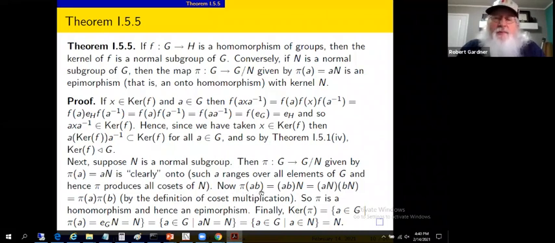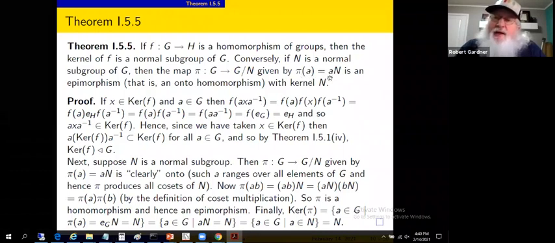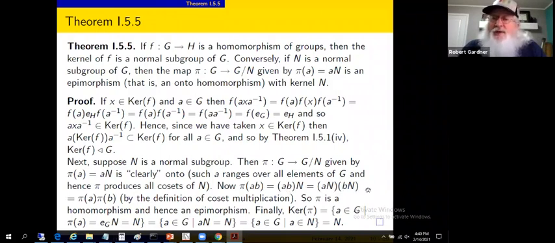Pi of AB, by definition, when I take something into pi, I take that something and multiply subgroup N on the left by that something. We're taking AB in, we'll get out ABN. So we've got out a left coset. Hey, that's an element of the quotient group. And ABN equals AN times BN. That's how we define coset multiplication. The previous theorem said this is the binary operation in the quotient group. Use this, you actually get a group, if N is a normal subgroup of big group G.